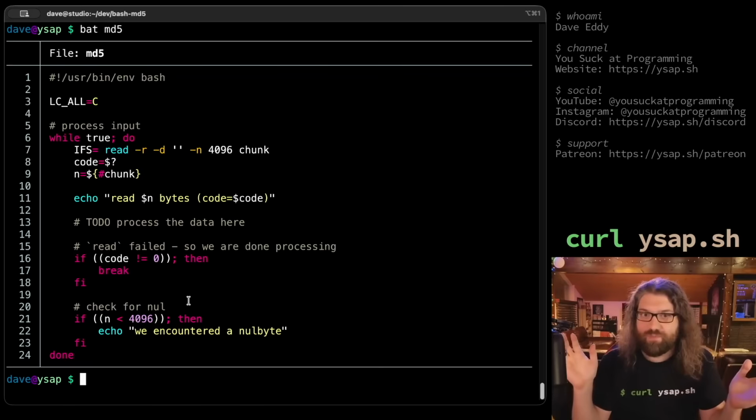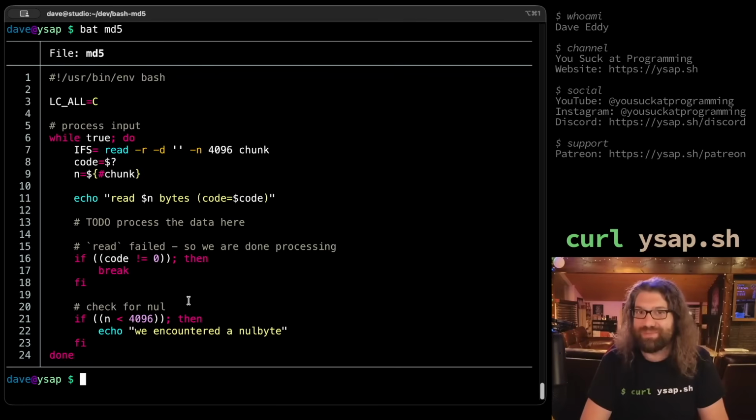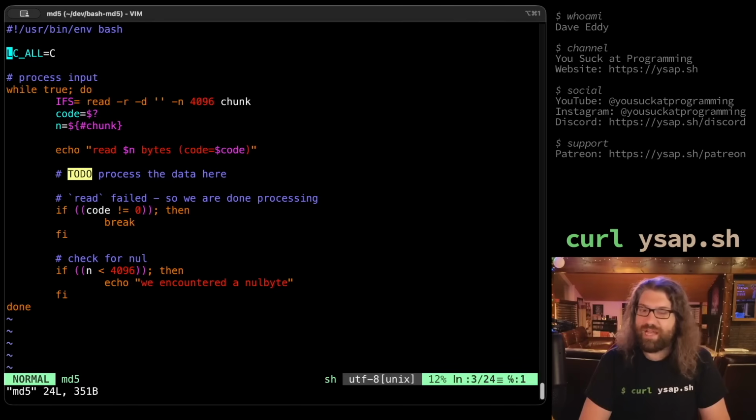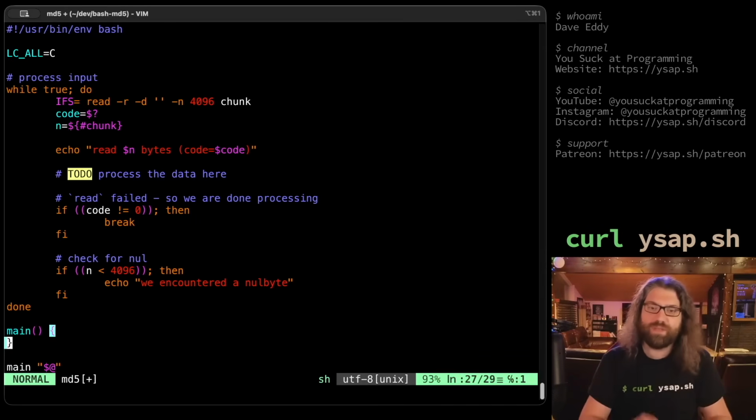Okay, I just said we're gonna get it working before we get it pretty, but let's go ahead and pretty this up a little bit because this is where we're gonna be working out of. So right now, our script is super simple. It's called md5, and all it actually does is read data, and it doesn't actually do any md5 stuff. So let's go ahead and clean this up. The way I like to do that is I like to make a main method, and then we'll call main down here with any arguments the user gives us. We'll worry about those later.